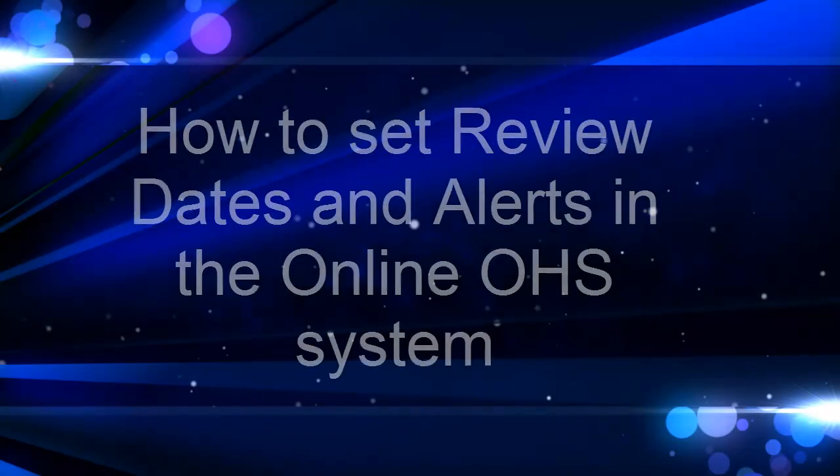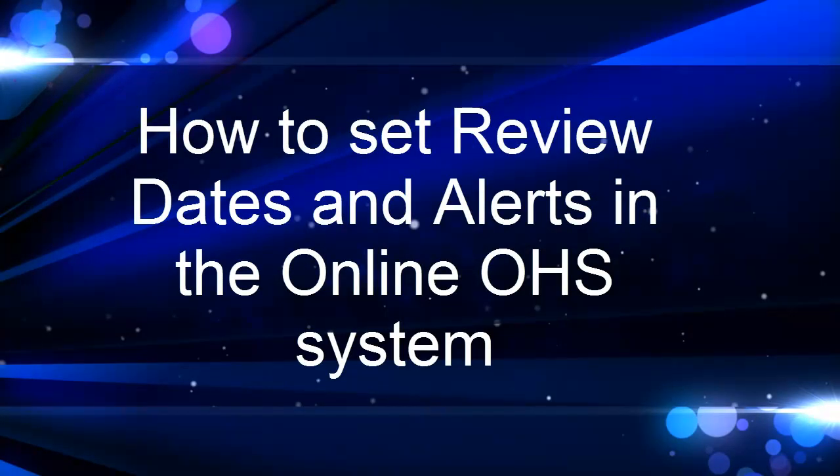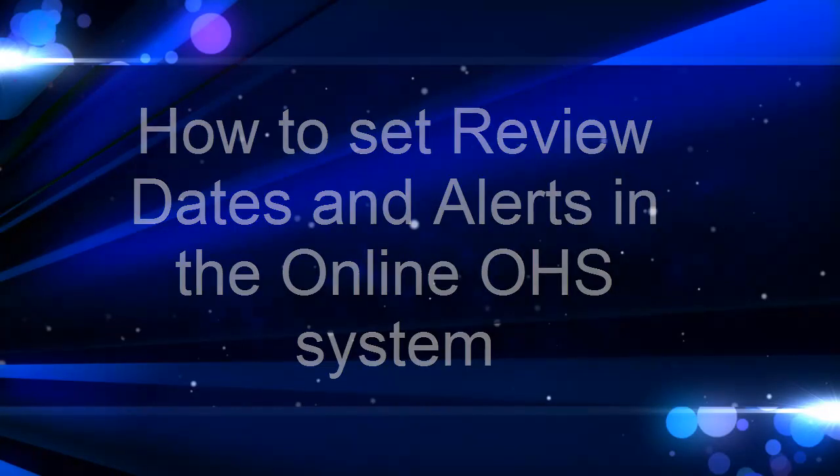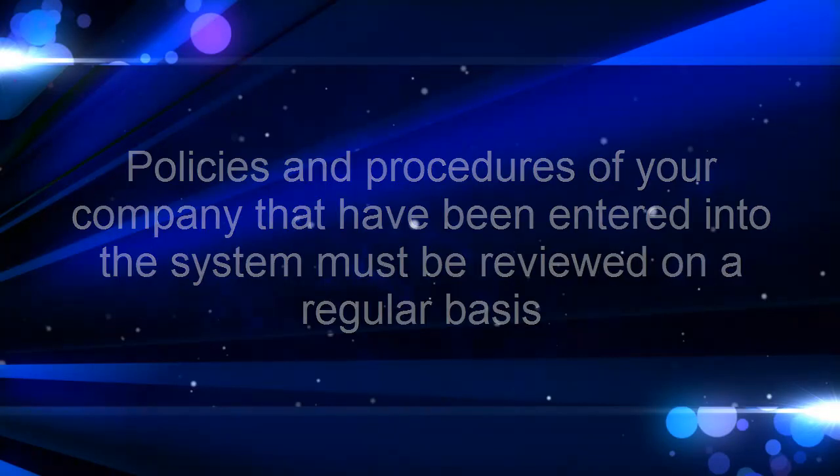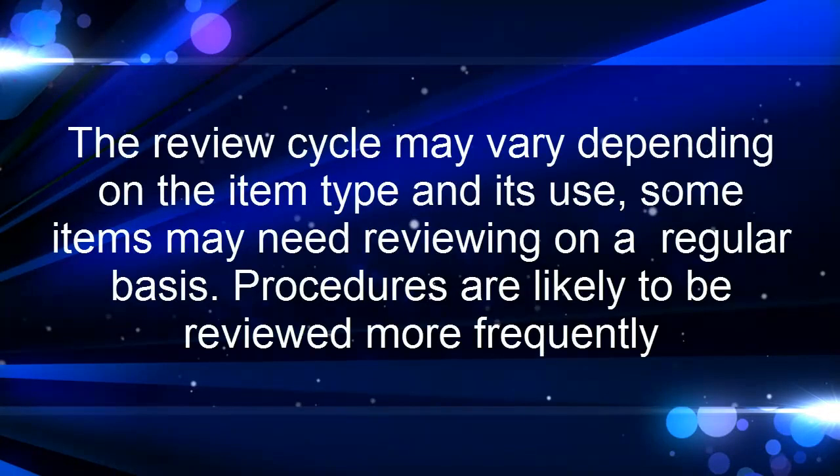In this tutorial, you will learn how to set review dates and alerts in the online OHS system. Policies and procedures of your company that have been entered into the system must be reviewed on a regular basis. The review cycle may vary depending on the item type and its use.